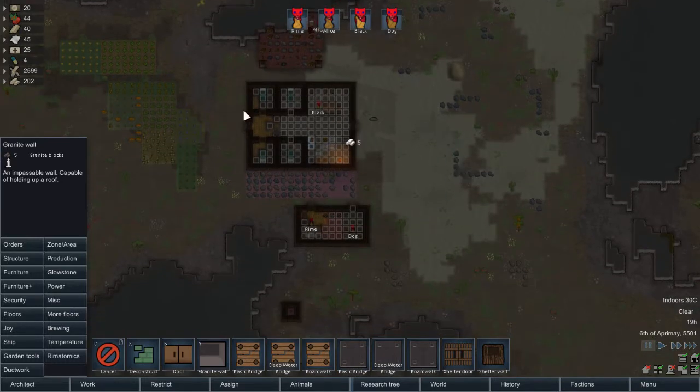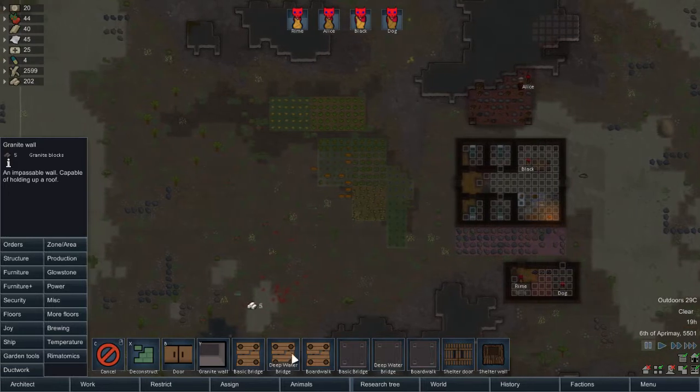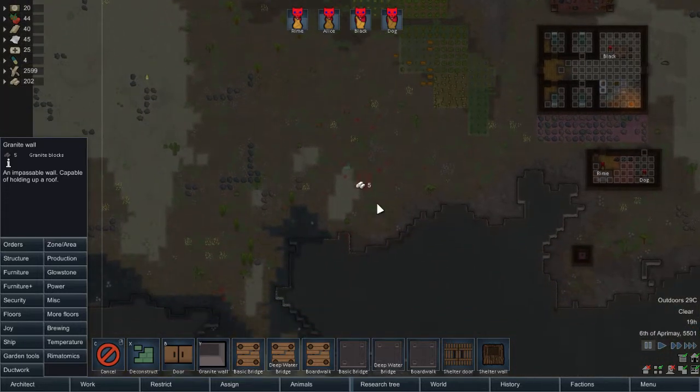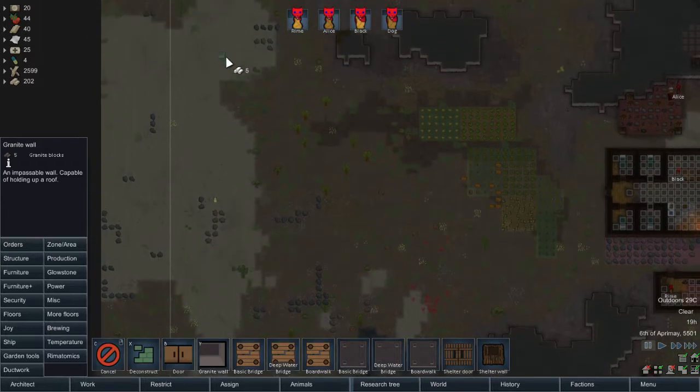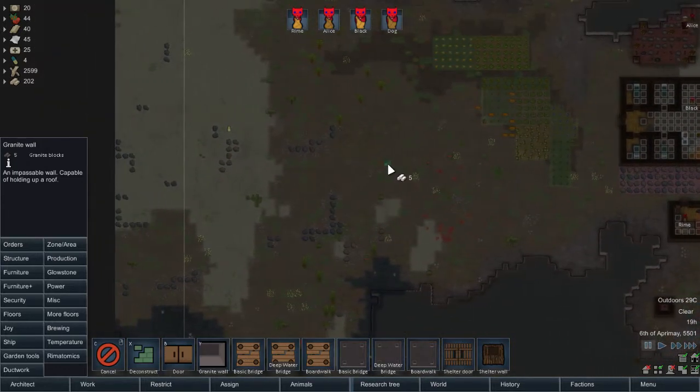The issue being, over here is actually kind of distant from our crops. We'd actually need someone to haul them a fair ways. Whereas down here it's kind of stepping on the toes of potential growing locations. However, that can be fixed with hydroponics later. And I do need to get a wall, like, up here, eventually. That's just going to be a defensive thing.